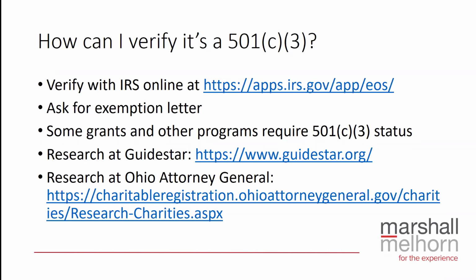But if you have an exemption letter, make sure you hold on to it, because sometimes to open a bank account, certainly to get a grant, the other party will want to see your exemption letter. But as I said, that's not conclusive. So the third point, grants: some other programs require 501c3 status. Sometimes there's a federal grant that requires the recipients to be 501c3s, and then the sub-grantors. So I have a client that's a charity that receives federal funding, and everybody they deal with has to be a 501c3. So we need to make sure that they're all covered.